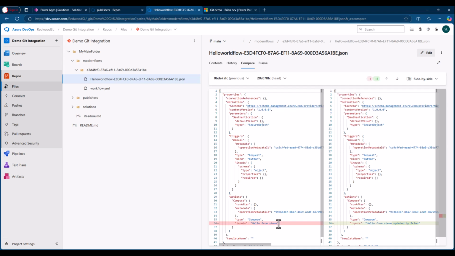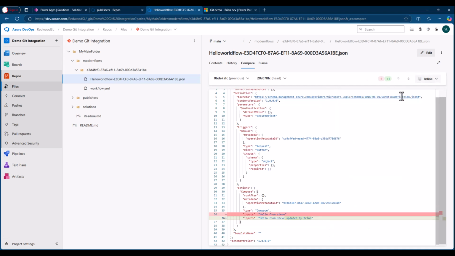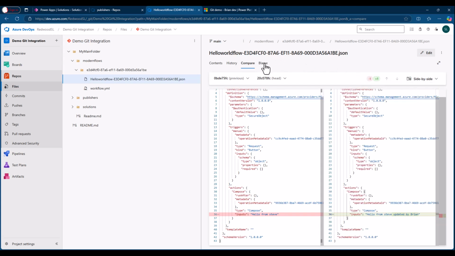I can compare the files side by side or in the same pane. So inline. So that's really cool.